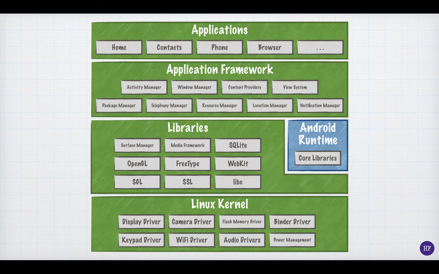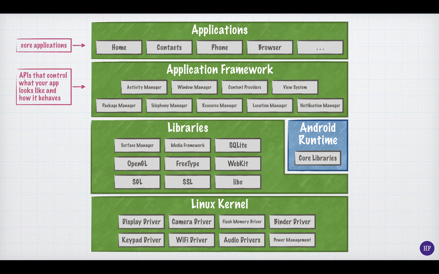Let's look at these layers in a little more detail. The top layer is where Android applications are — not only the ones that come with the device, but also the ones you can develop with Android Studio. The applications sit on top of the application framework. The application framework contains Java libraries that your application directly depends on to work. This is true even if the code you write does not directly import these libraries. For example, every Android application has at least one activity, so you need an activity manager to manage it. Every Android application has view elements, and so on.